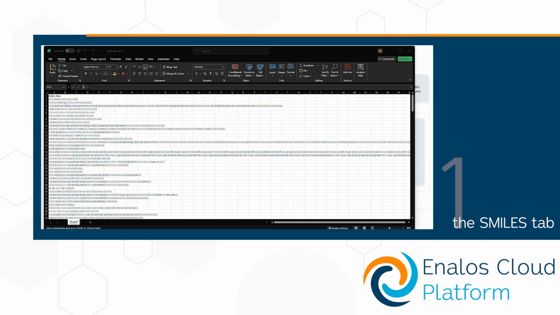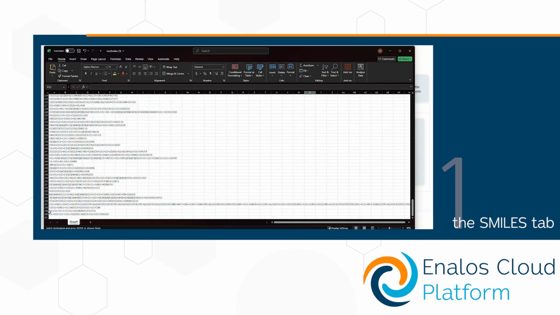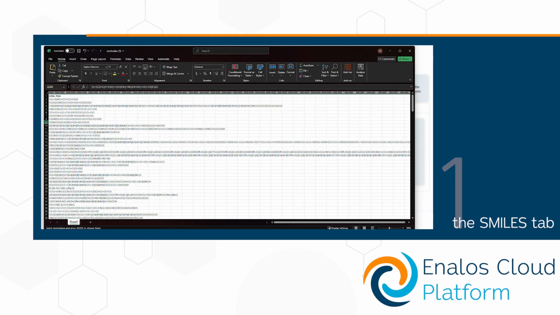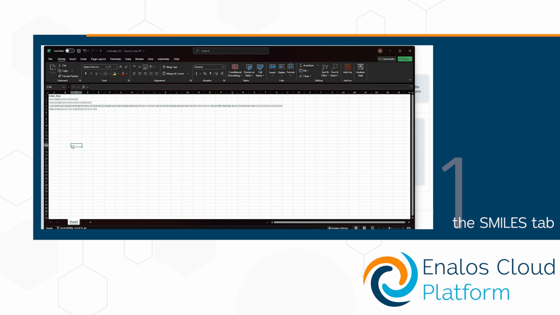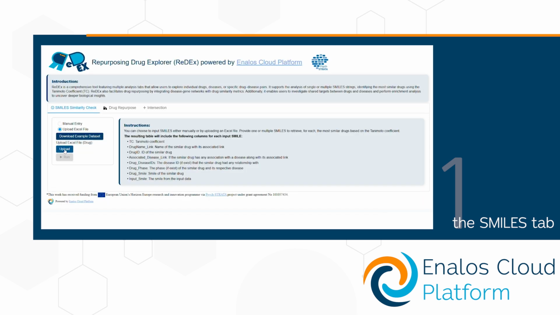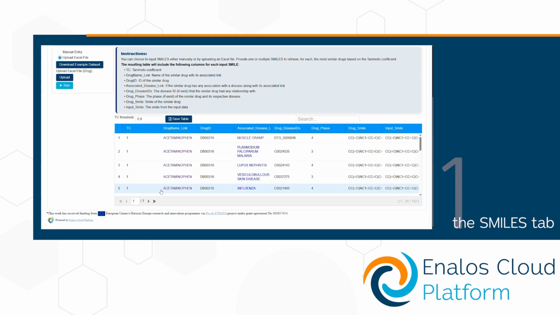For the demonstration of the Input Files field, we'll reduce the example dataset to only 5 smiles. Here we can see that the table spans 7 pages. To identify which smiles corresponds to each row, there's a column labeled Input Smiles.